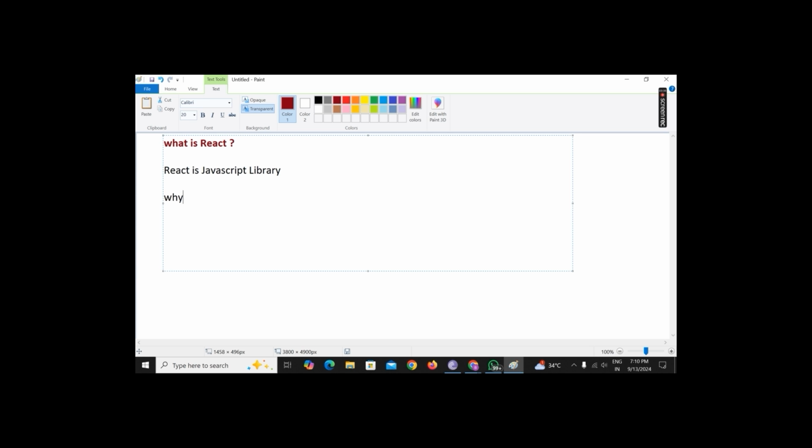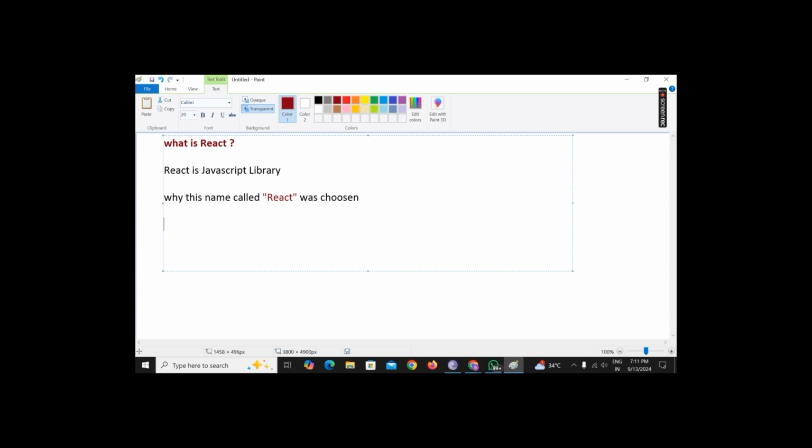Now, why this name called React was chosen? See, the main purpose is this name was chosen because the library was designed to allow the developers to react to changes in state and data within an application.